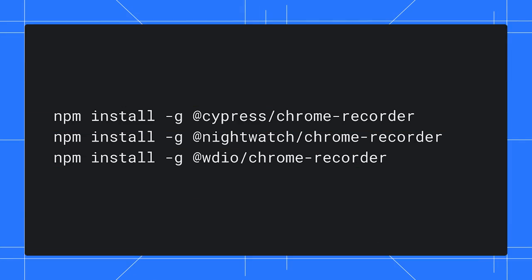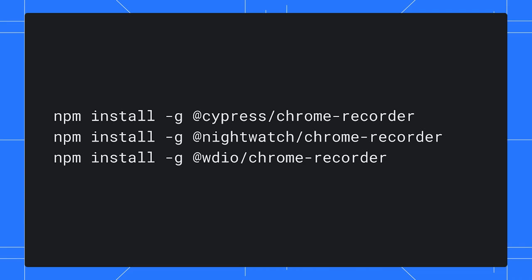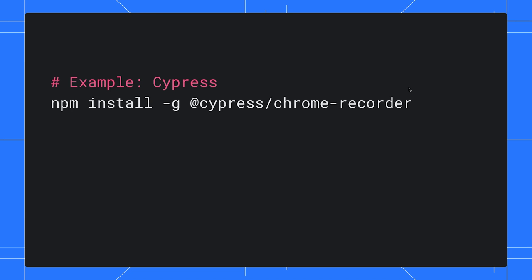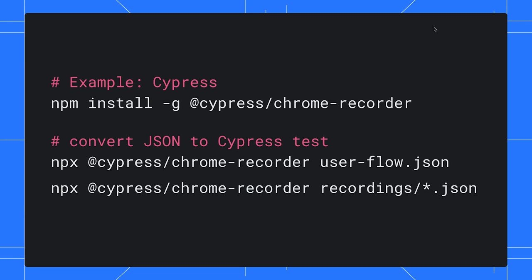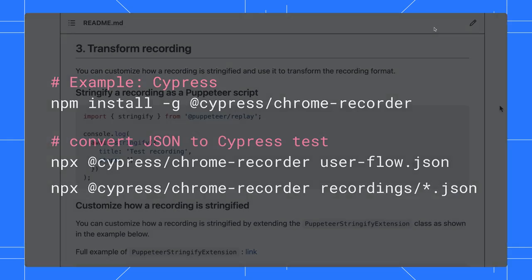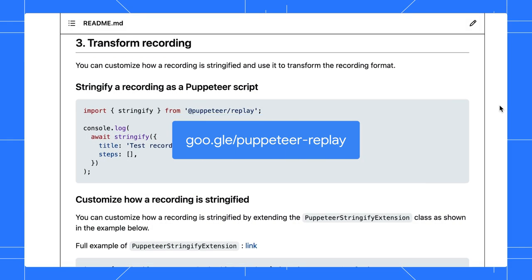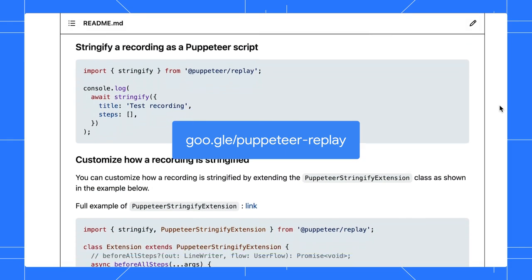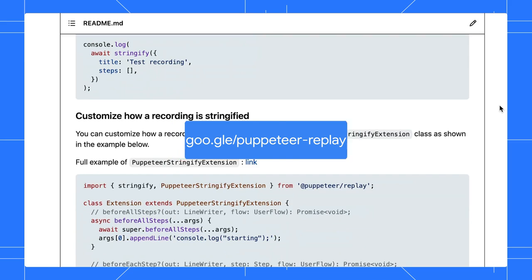We also include a troubleshooting guide in case you have issues launching the extension. Some of these extensions also publish an NPM library to let you convert the user flows programmatically. This makes it easier for you to convert multiple user flows at once. In case you want to create your own library or extension, we have a guide here as well.